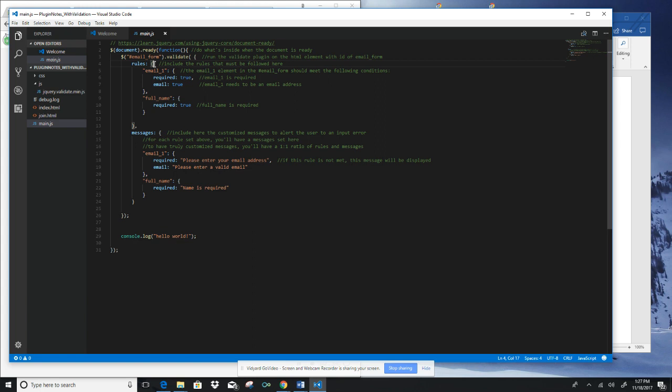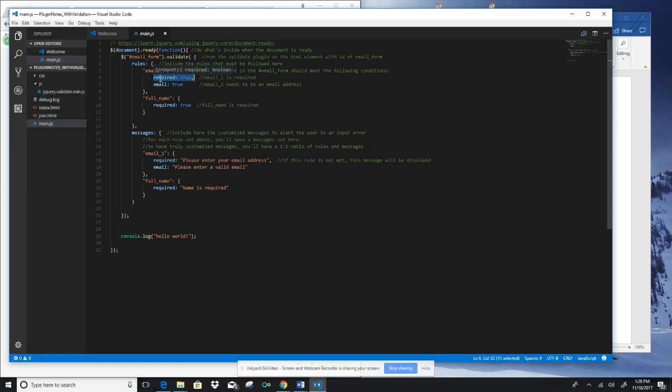The rules are actually objects, which isn't important for you to know at this point, but if you go on to take JavaScript or an object-oriented language, maybe it would help you. So it's a set of rules in an object, and each one takes the name of one of the elements from the form that you just referred to and sets some conditions, some rules, on it.